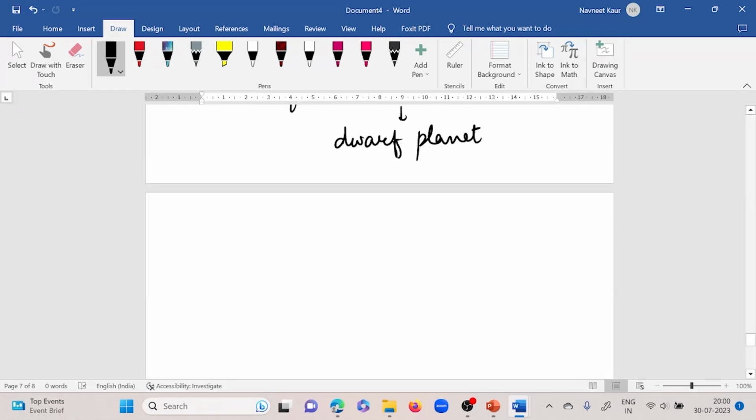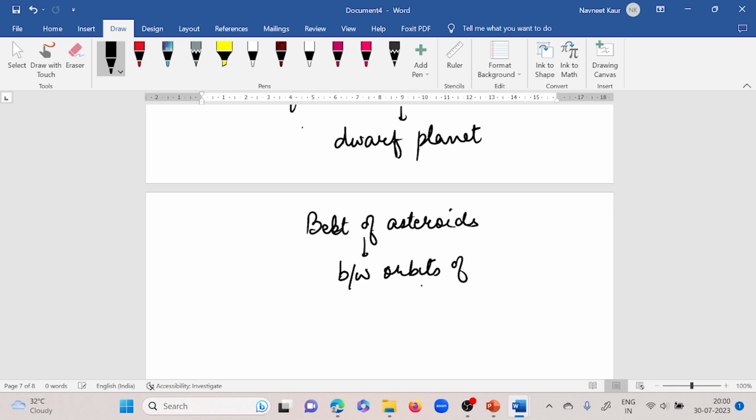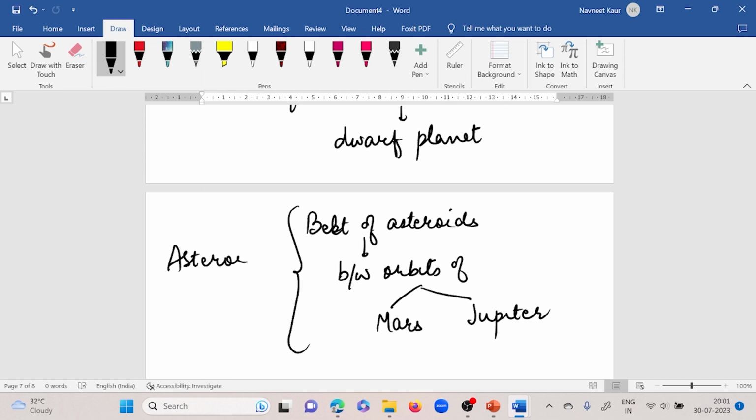Then there is a belt of asteroids between the orbits of Mars and Jupiter. And this belt of asteroids that is between the orbits of Mars and Jupiter is known as the asteroid belt.